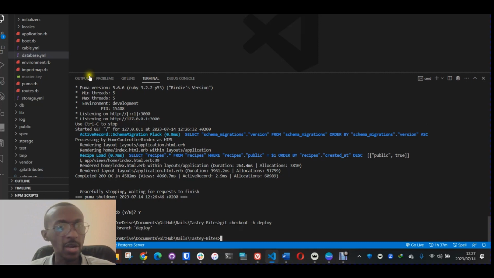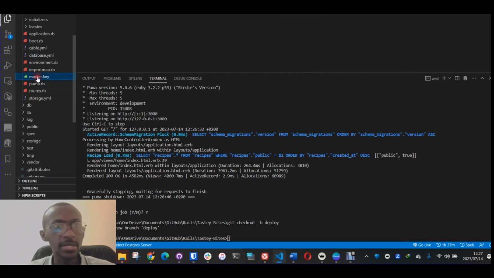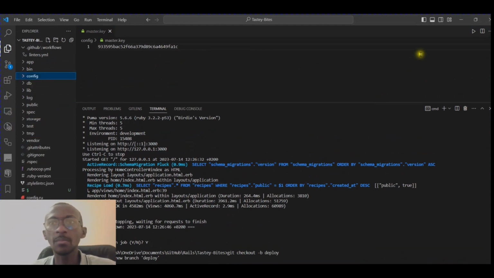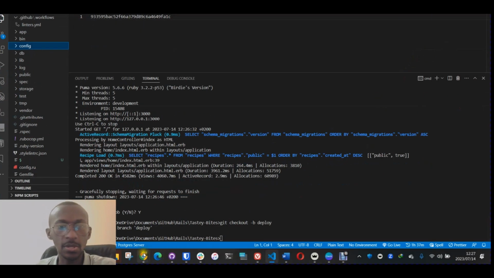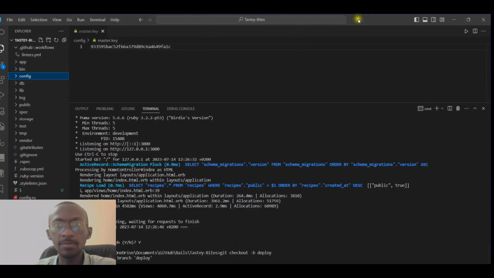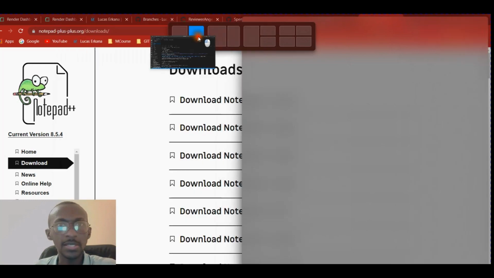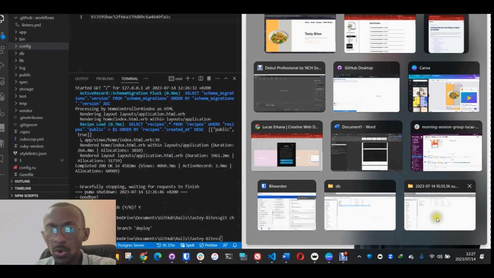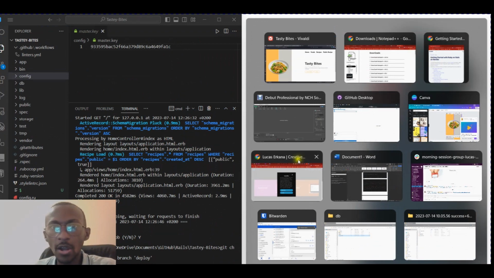Right, so now we have our key generated. Please remember that key, and we are now going to follow some key steps in order to complete this. These steps are provided. I'm just going to minimize or put them in a nice window there, and we're going to look for the documents on Render.